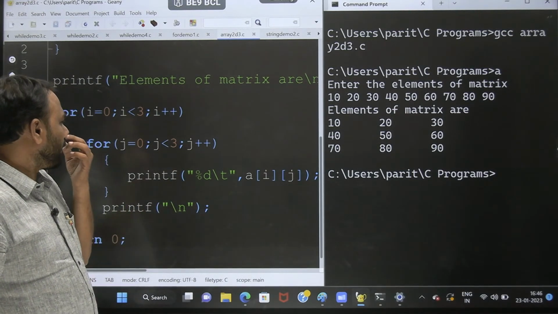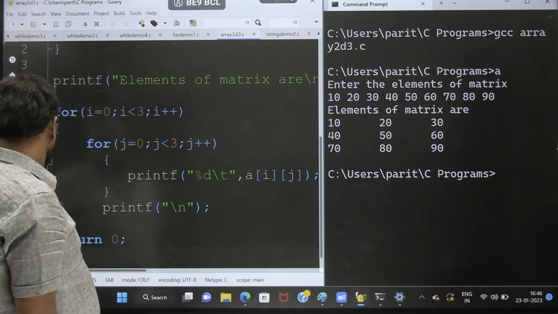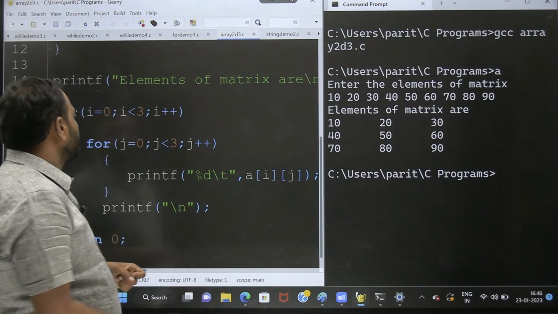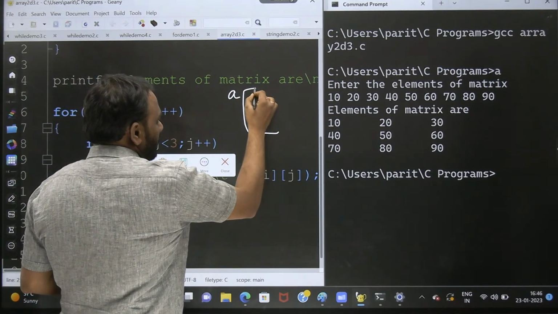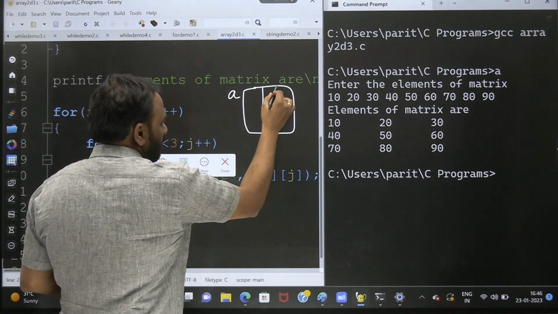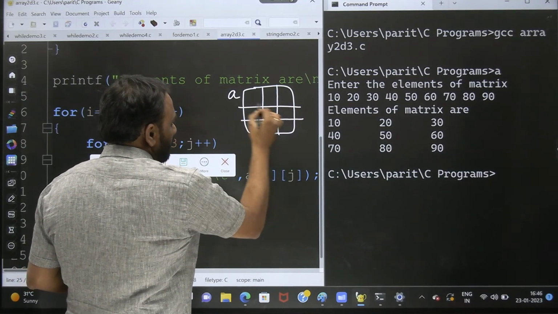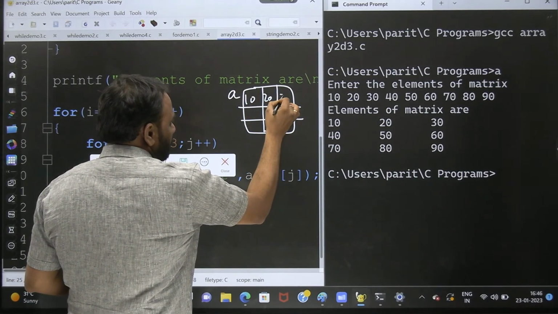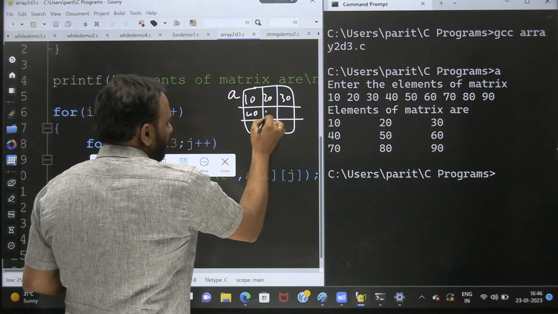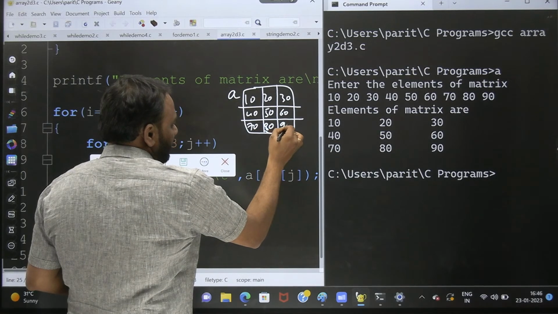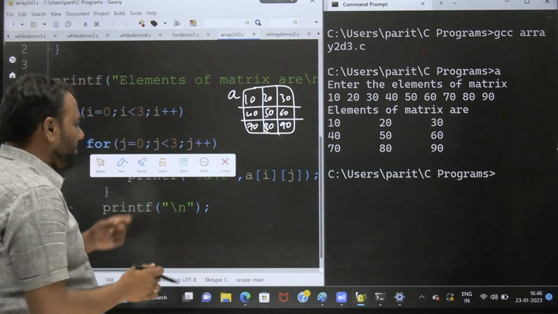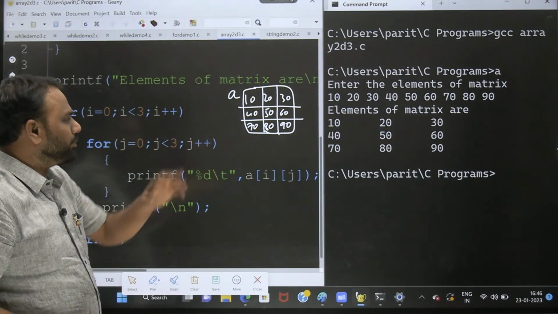Again the same for loop. Already we know what is stored in A: 10, 20, 30, 40, 50, 60, 70, 80, 90. Already we have seen the reading. Now we'll see how it will produce the output.